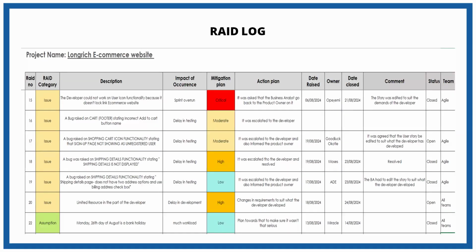Okay, during the course of the Sprint 6 project, we had some issues which were documented here, but the one I will talk about is the 1 minute left. I feel it's a limited resource on the side of the developer. What we had to do, we reached out to the PO, and the PO said she'll be happy to err on the side of the developer. So we had to beg the BAs to try and edit the Azure story to suit what the developers developed. Next slide, please.